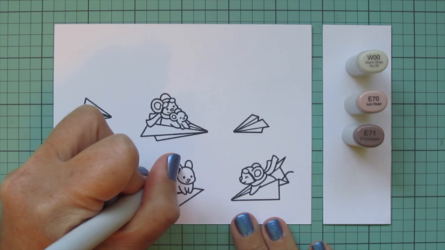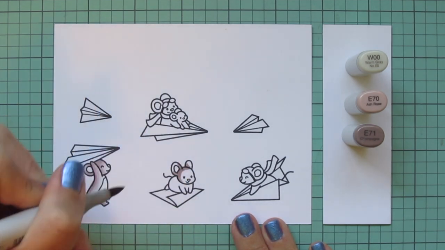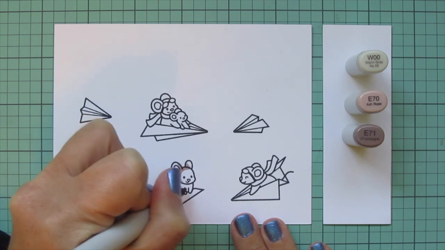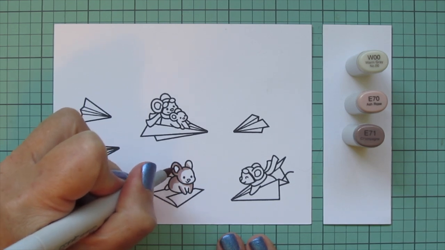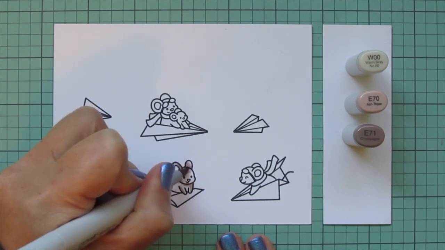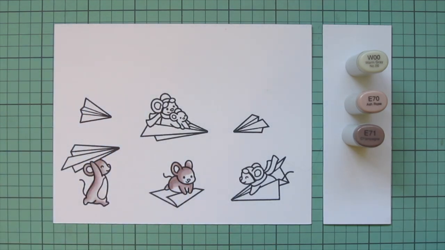I'm going to color all of my mice the same. I want them to look like they're part of a little family or a little squad, so I'm just going to use the same exact combo, always keeping the shadows toward the back of the body and then the highlight on the lower part of the face and the belly.